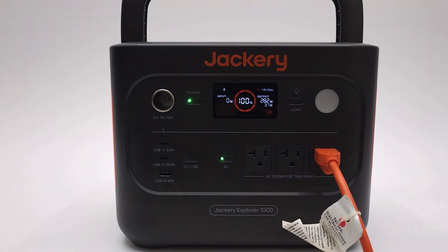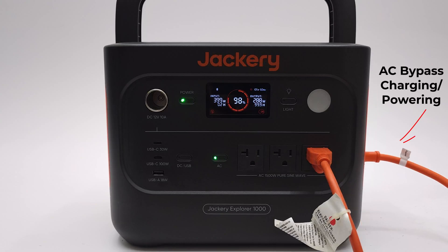Back indoors, I connected it to my gaming PC and my entire system is drawing 284 watts from a full charge, which gives me approximately 3.7 hours of backup power. While charging via AC cable, the AI recalibrates the amount of power needed to charge the battery the closer it comes to a full charge, so it does not constantly draw a thousand watts from your wall socket during the charging process to conserve energy. When the battery reaches 100% it switches off AC charging until it drops below 99%.